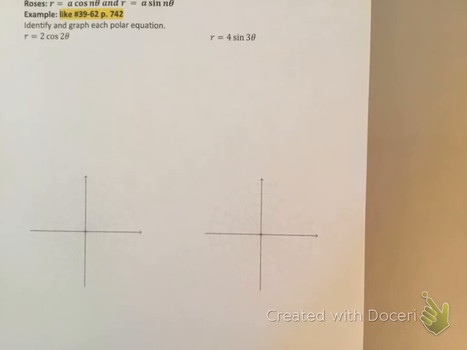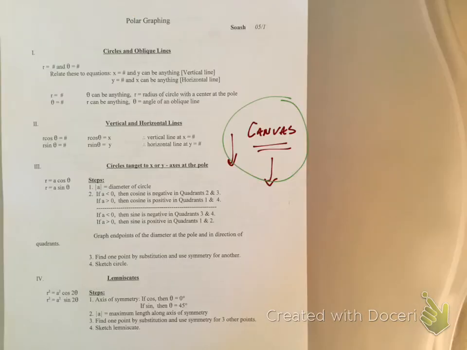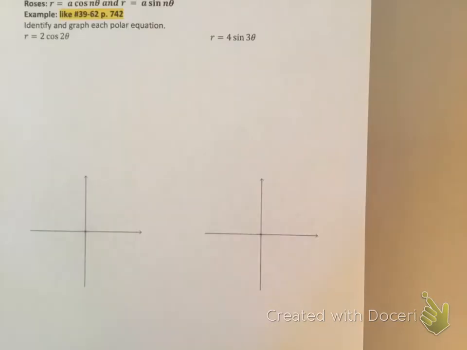Alright, the last ones we're going to do, and yes, there's only 2 of them we're going to do. These are roses, okay? If you want my honest to God opinion, I really think they look like daisies instead of roses, but that's what they call them. Now, there's different things that you need to be aware of, okay? And it has to do with the number of petals. And plus, how do I know it's a rose?